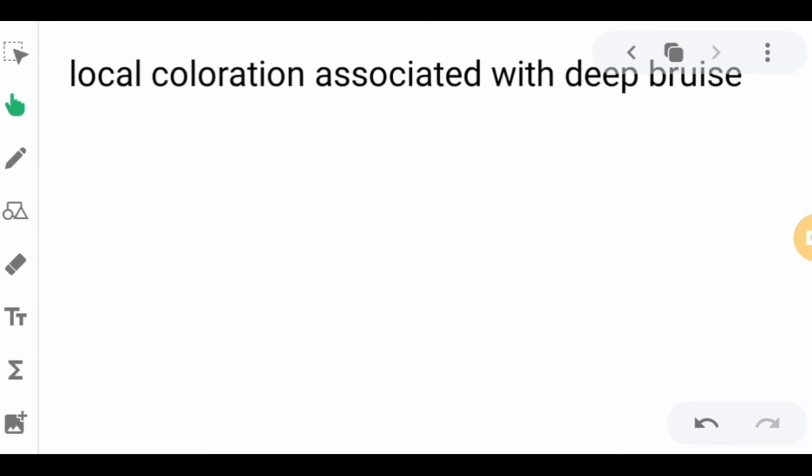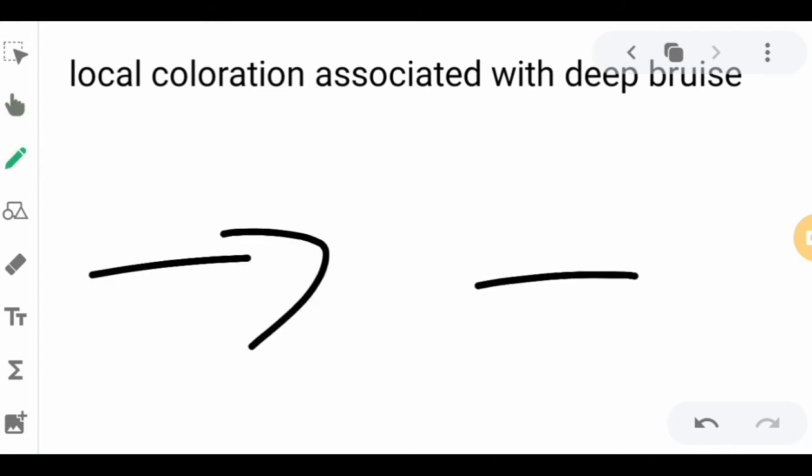Then, the local coloration associated with a deep bruise is also related to the pigmentation associated with heme, biliverdin, and bilirubin. The changing color of the bruise as it heals reflects the dominant degradation product present in the tissue as it repairs itself. Sometimes it is red, because the bilirubin is being absorbed in the tissue. And sometimes, in the long run, it will turn brown due to the stercobilin, the dominant color during that time. So, that is all for hemoglobin catabolism.